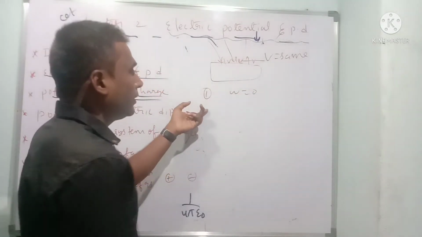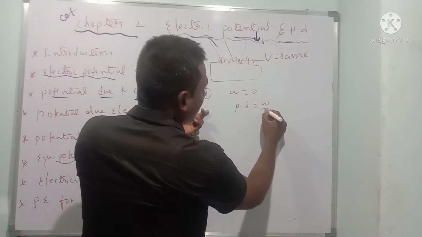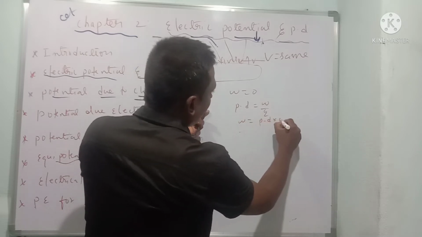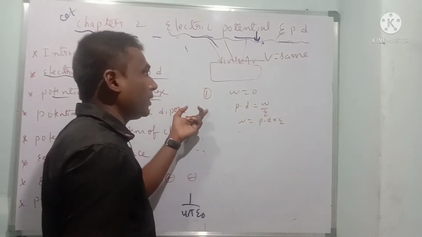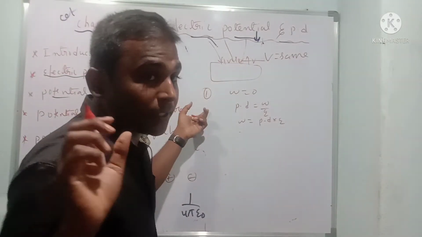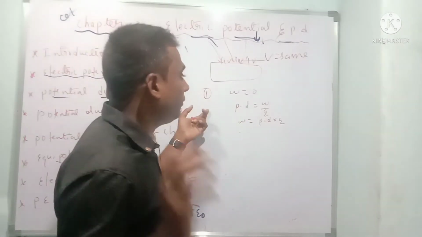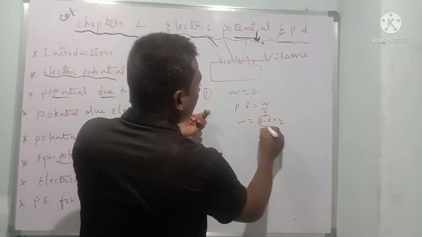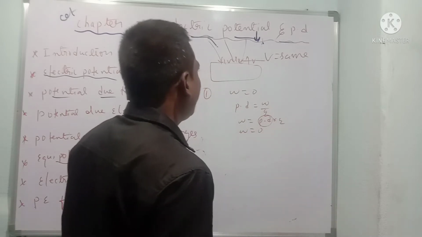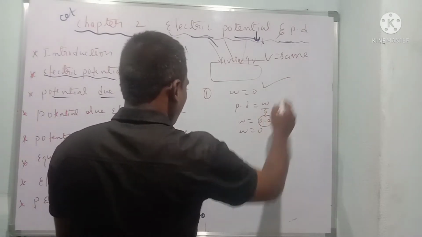You know that potential difference is equal to work done by charge. Now work done is equal to potential difference times charge. So the potential difference is nothing but the difference between the two voltages, that is VB minus VA or VA minus VB. So if this is 0, then 0 times something is equal to 0, so the amount of work done on the equipotential surface is equal to 0. This is the first point.